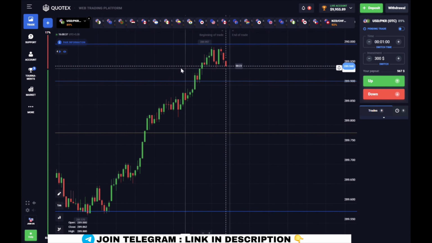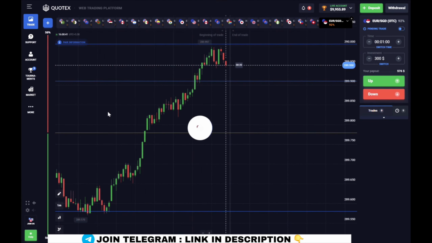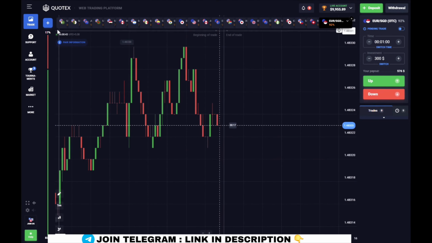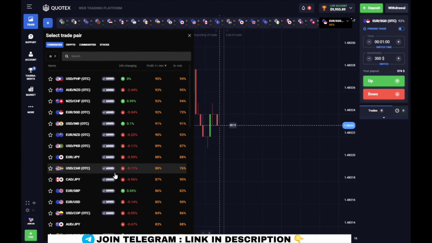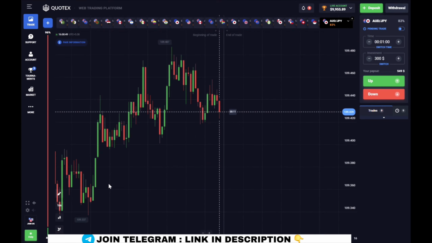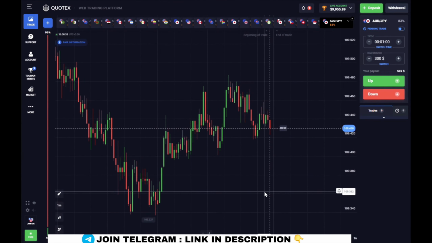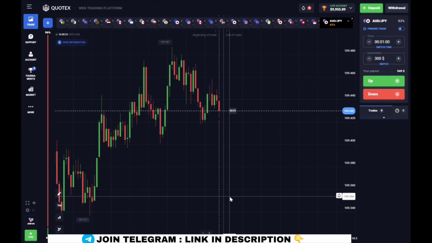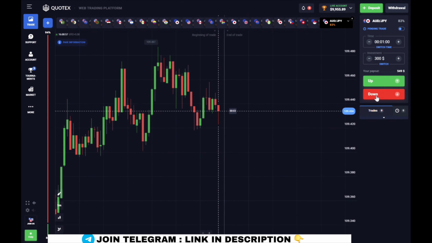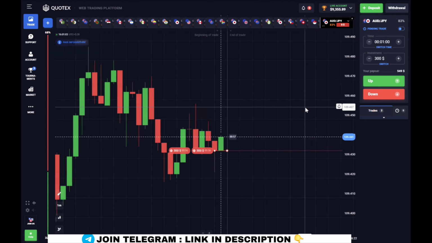Here, I don't see anything special in this one. I will have to wait for a little while and find a chart with strong price movement. And in JPY, I'll check if there's a chart where the support and resistance are clearly visible. I really need to find a chart just like that. So here I am currently placing a new trade in the downward direction. I decided to press double trade here in the downward direction.